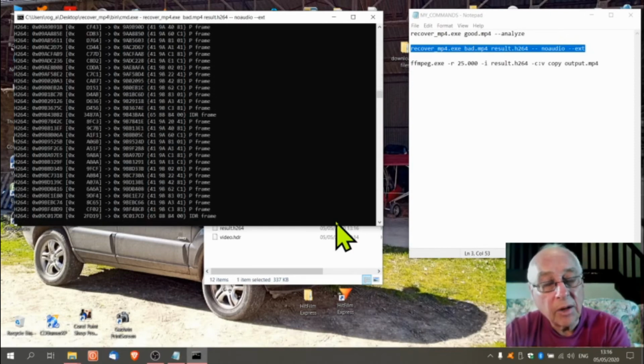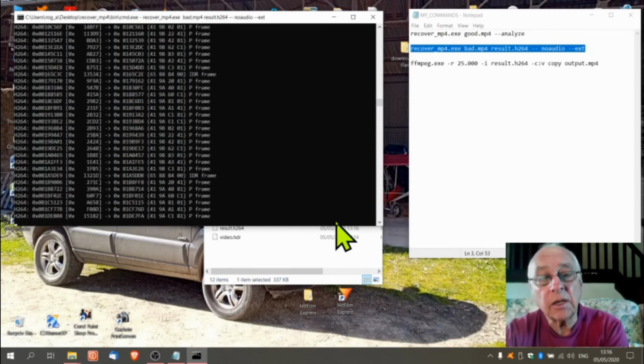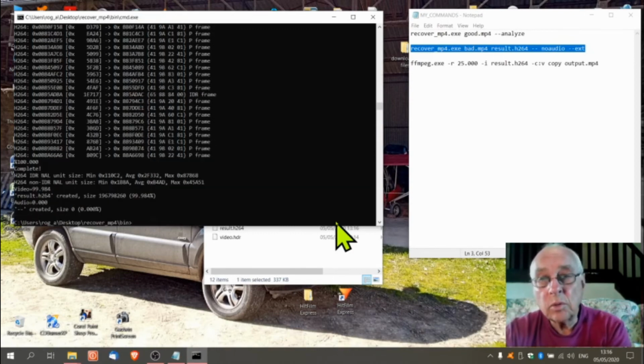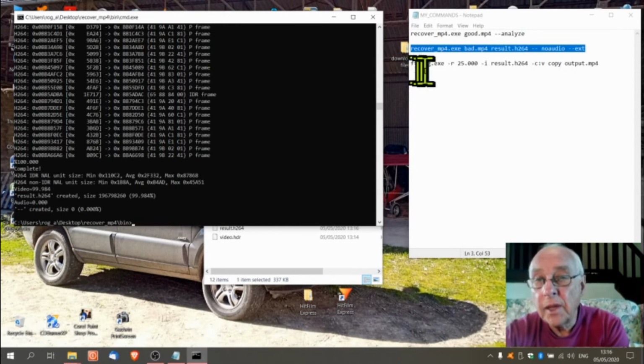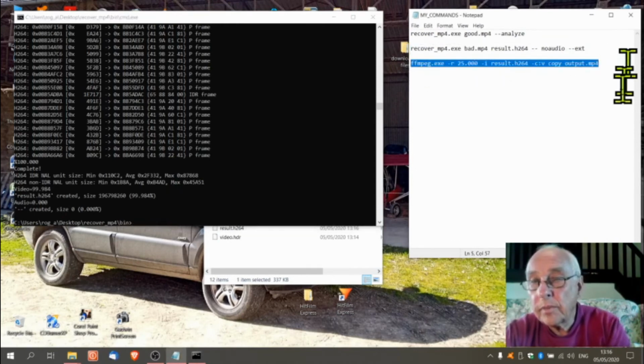It's actually going to put it into an intermediate file called result H.264. In order to convert H.264 into a usable, runnable video file, I need to run the third command that it put up previously in this window, which is now lost, which is why it's handy to have it in this text file. So I'm now going to copy the third command.